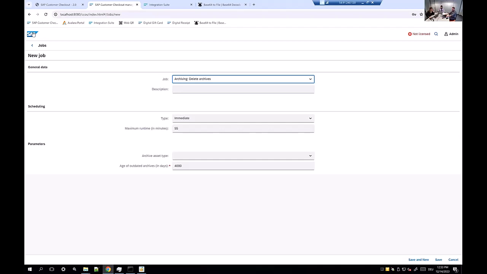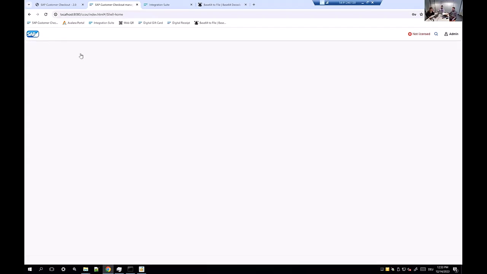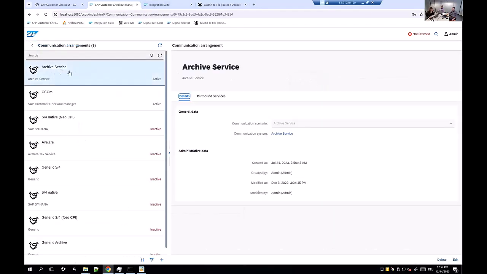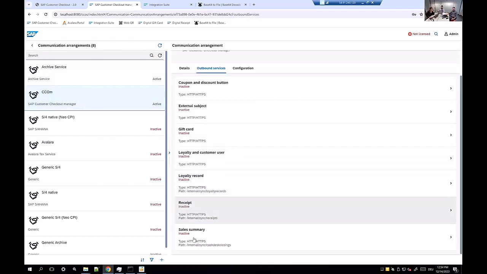Okay, this is all from the archiving, but also related to this area: we do not only do this sales summary archiving, we also now allow forwarding sales summaries to the customer checkout manager. You can also allow sales summaries to be forwarded to a second customer checkout manager, for somebody who has hierarchies of managers.